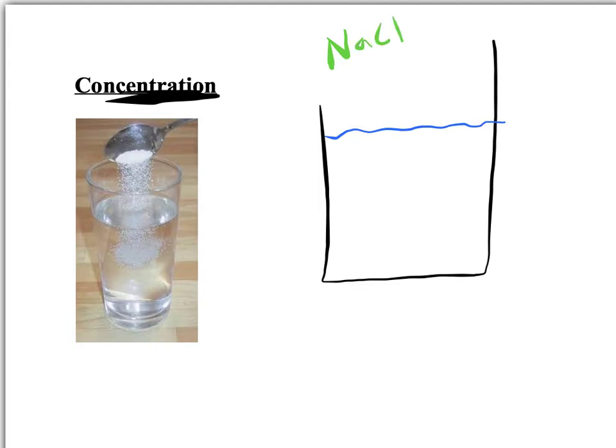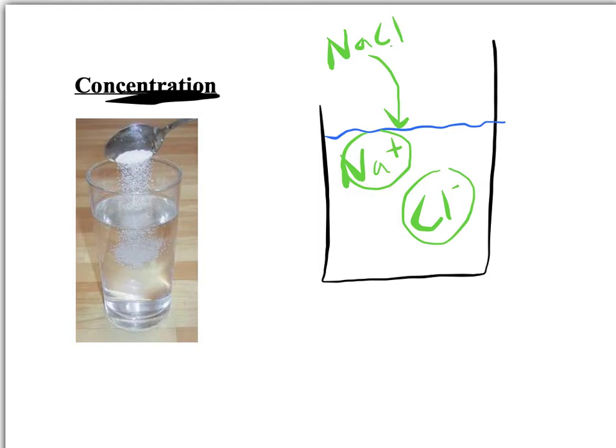We know that's a strong electrolyte, ionic compound. It's going to dissociate when we drop it into solution. So we're going to form our Na+ ions and our Cl- ions. And they're in a 1-to-1 ratio because the formula has 1 sodium per 1 chloride ion. Now what we can do, depending on the volume, how much water there actually is, and the number of ions, we can measure the concentration.